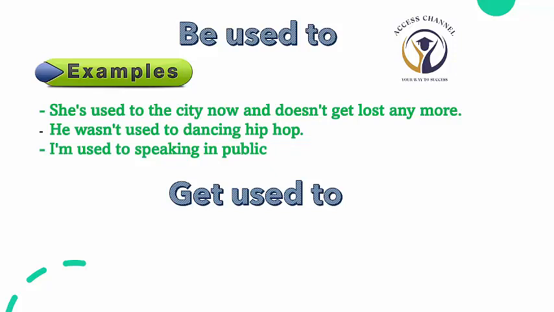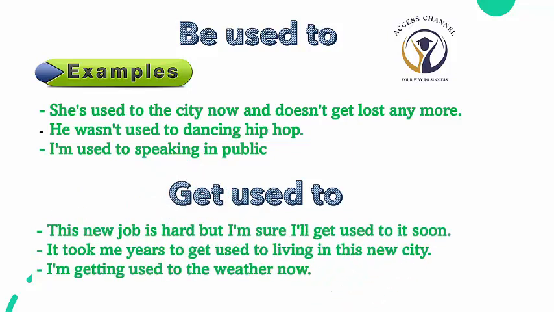Okay, let's move on to the form get used to. Let's see the examples here. This new job is hard, but I'm sure I will get used to it. I'm in the process now, okay? I'm starting to get used to it. It took me years to get used to living in this new city. Of course, it took me two years. It means that there is a process of getting familiar with something.